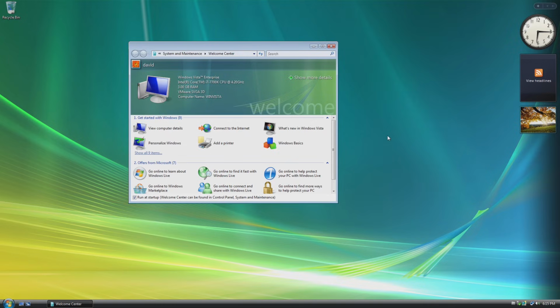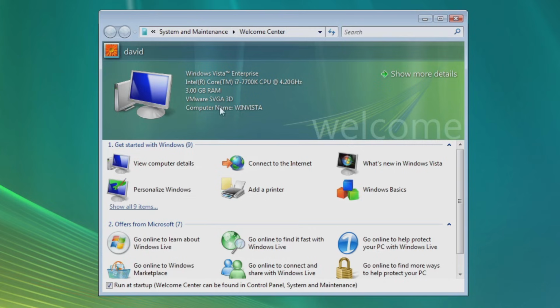So I'm going to go ahead and install this and come back once I'm done. Alright, my system's restarted after installing all my drivers, and we can see that we have Windows Vista in full 1080p HD. We don't have the aero theme enabled yet, so I'm going to do that because that's arguably where all the fun is, but I also forgot that with this Welcome Center here, one of the annoying things with Vista is this, you have to uncheck this Run at Startup box here, otherwise it starts every time you log into the computer. So I'll just uncheck that and close this.